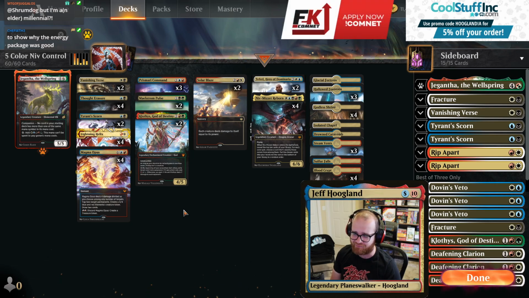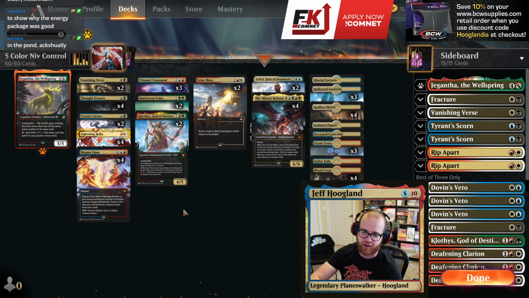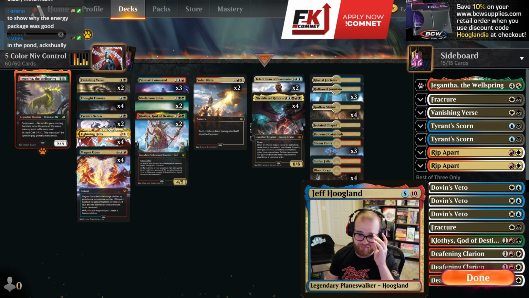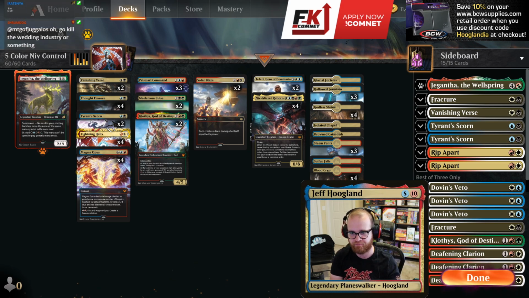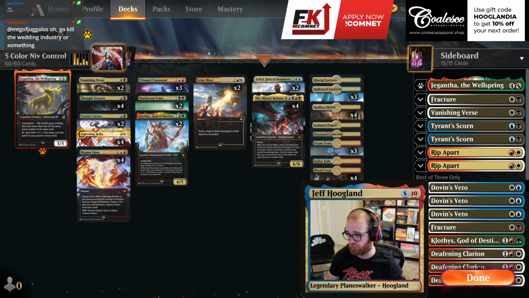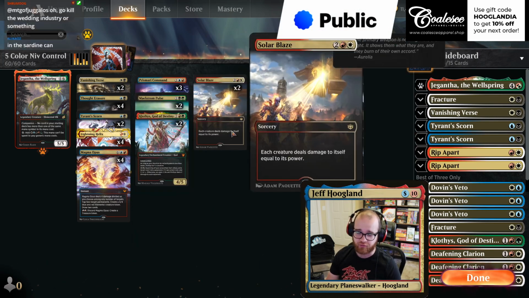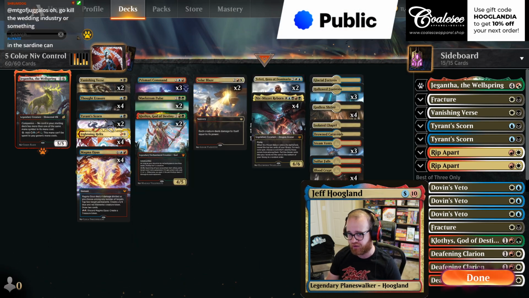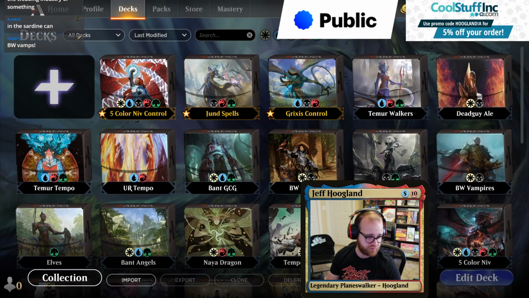Now I'm not going to play the energy build right now. If people want to check that out, the energy build is up on the website along with the video. If you want to see a decent version of 5-color Niv, there's a more proactive energy build up on the website, and I definitely prefer it to this one. Black White Vampires.